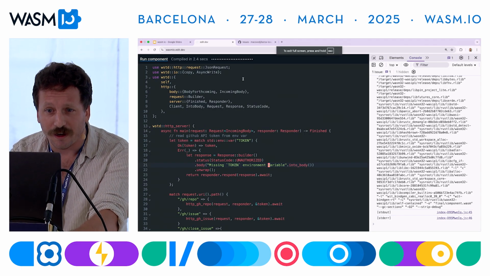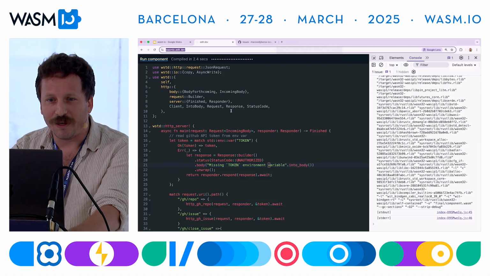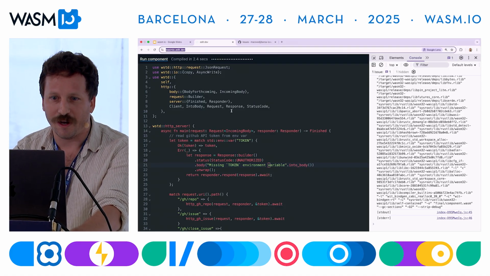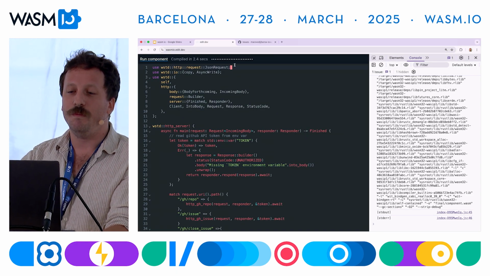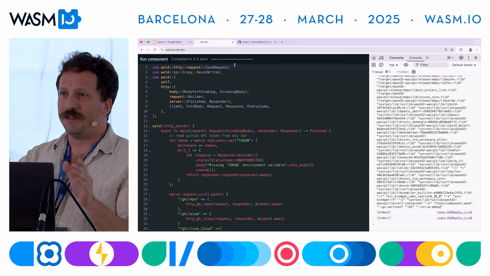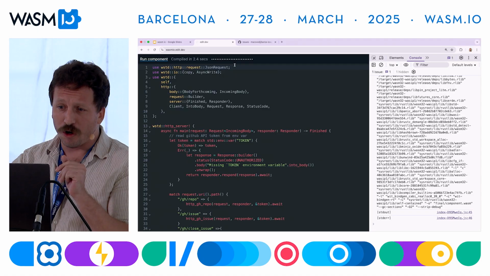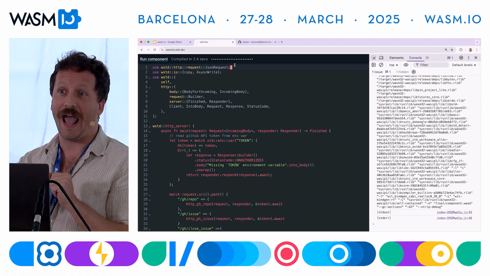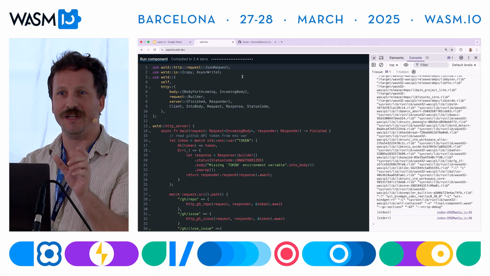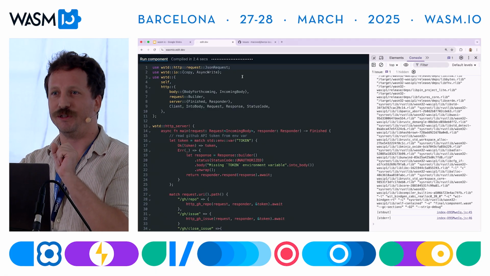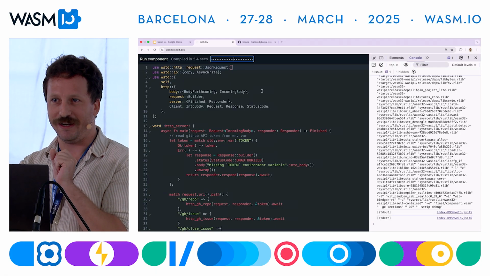So this is our little example that we have deployed for the conference on wasm.io.edit.dev. You guys can hit this. Basically, the app that we're using is this GitHub issue manager. So in order to make it so that you are only able to add issues as you, we needed to have a way to add a secret. So you would need to add your GitHub personal access token in this little secret box right here.